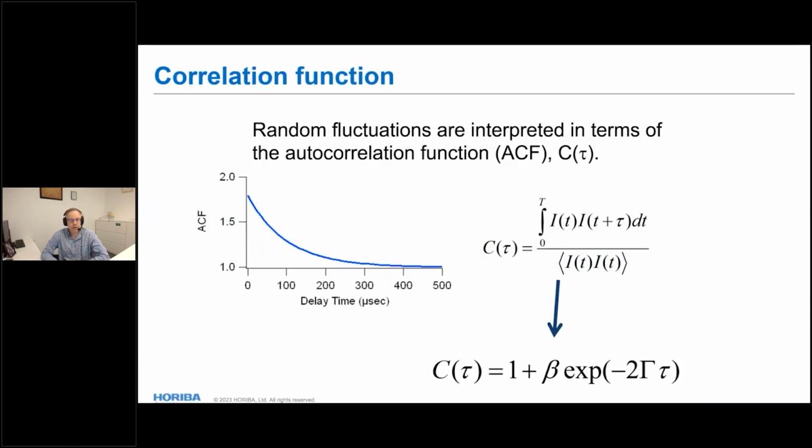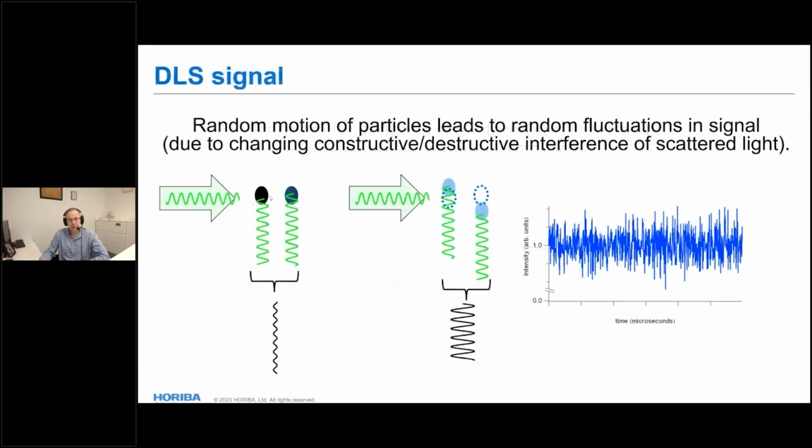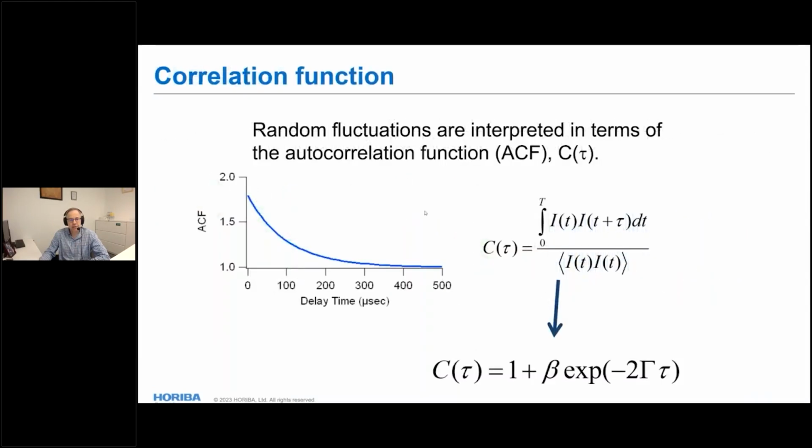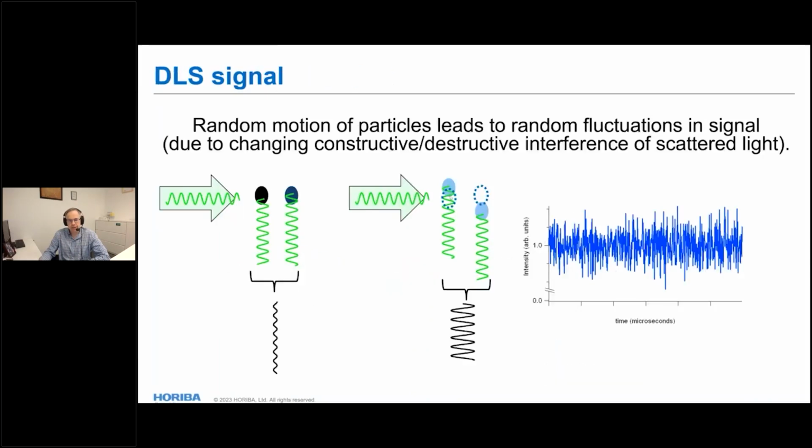The math is shown here. My takeaway from this is that you're going to have an exponential decay. So at very, very short time scales, let's go back a slide, these particles have not had a chance to move at all with respect to each other. So your signal doesn't really change that much. As you wait for a very, very long time, then the particles back here have had a chance to move every which way with respect to each other. And so the intensity at some long time is not as related to the intensity at the starting time, compared to the intensities at very short delay times.